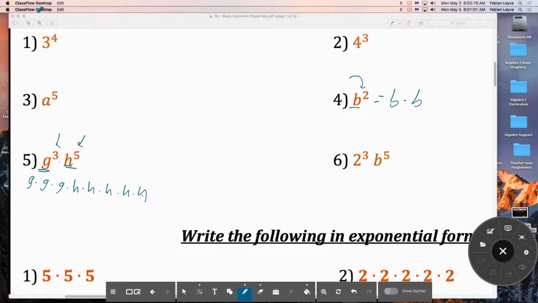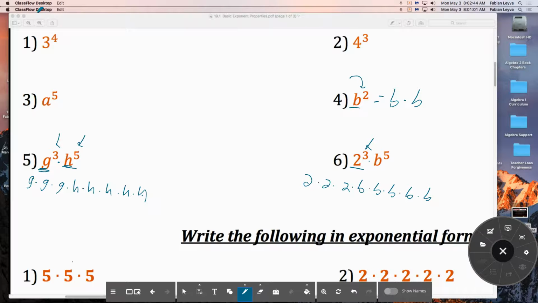So just because you have multiple variables, don't let it freak you out. Keep in mind that when you have variables with nothing in the middle, it is multiplying. So when you expand it, you need to show your multiplication throughout. Now notice in this one you have 2 raised to the 3, so you're going to take your base of 2 and multiply it by itself 3 times. Don't forget that it's multiplying the b to the 5th, so you're going to multiply it by b 5 more times. And that is exactly how you expand it out.